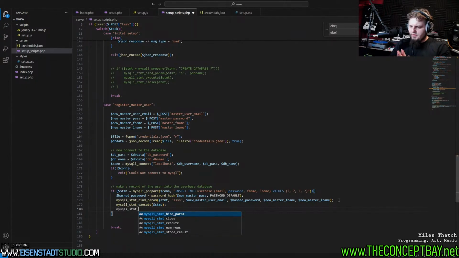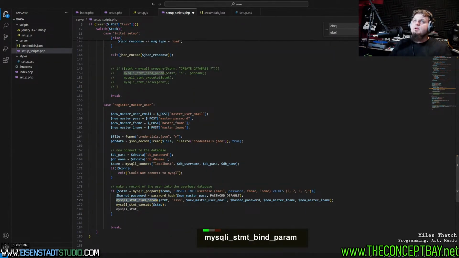Now we're inserting. I think we can do affected rows. MySQLi statement affected rows. Affected rows works with insert, update, or delete. Okay, that's good. So, do we need to store?